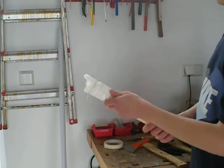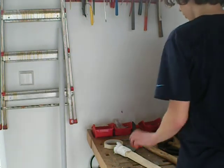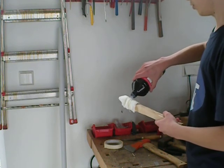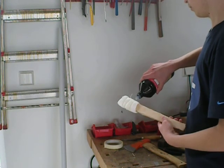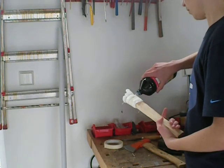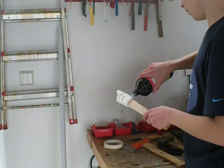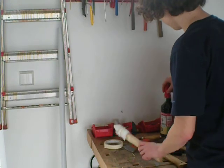Now it should look something like this. Then take your naphtha — or just petroleum oil, but it's going to work too — and just put it on the torch. The paper towel is going to soak it up well. Put it on here too, then just close your naphtha.